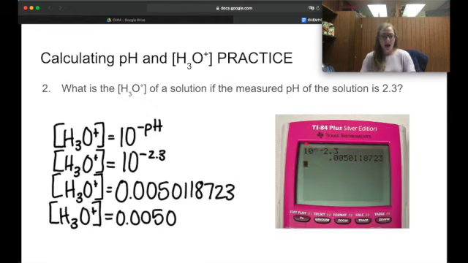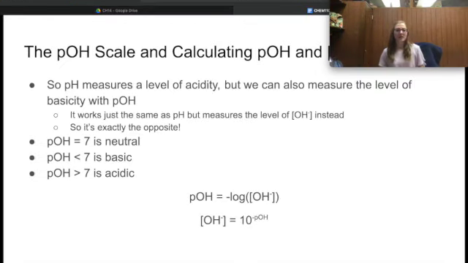So that being said, we're going to go ahead and move on and start to talk about the opposite scale of pOH. Okay, so we have just a little bit more information here to cover about the pOH scale. So I'm wondering, have you made the connection yet? If we have the pH scale, I wonder what the pOH scale measures. The concentration of OH minus instead, of course. So it's literally the exact opposite.